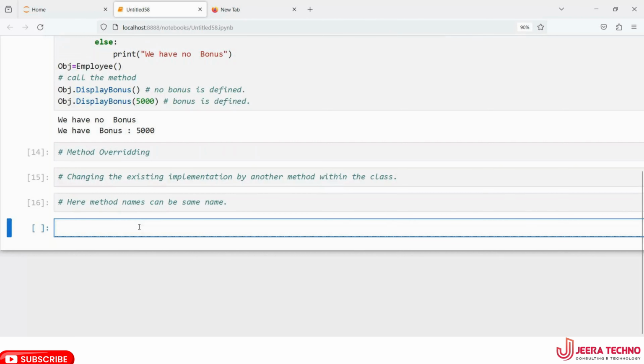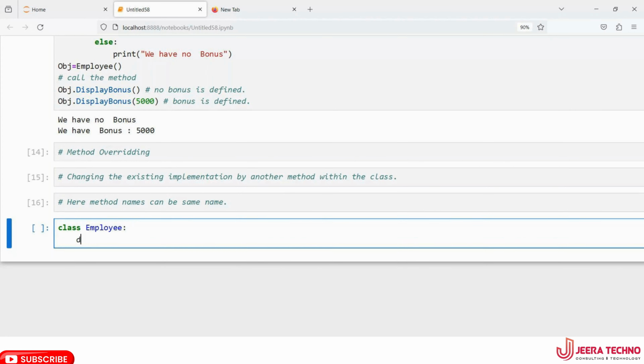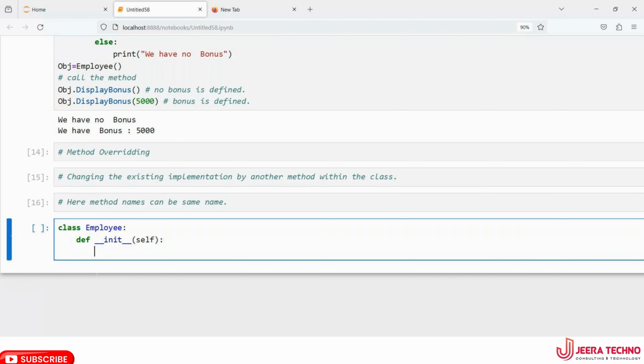Now I am taking a class Employee, and def __init__ method. Okay, we have the init method, and then a self variable. Now define it as a class variable: self.bonus equal to 5,000.